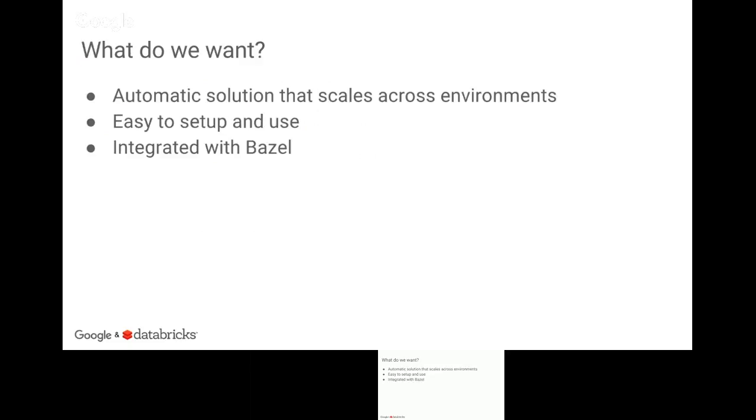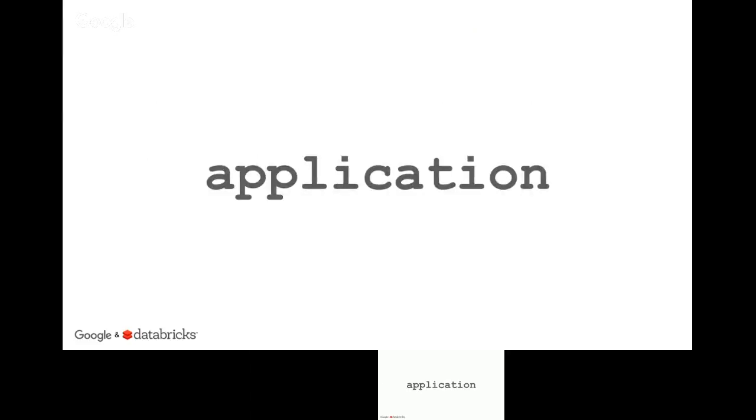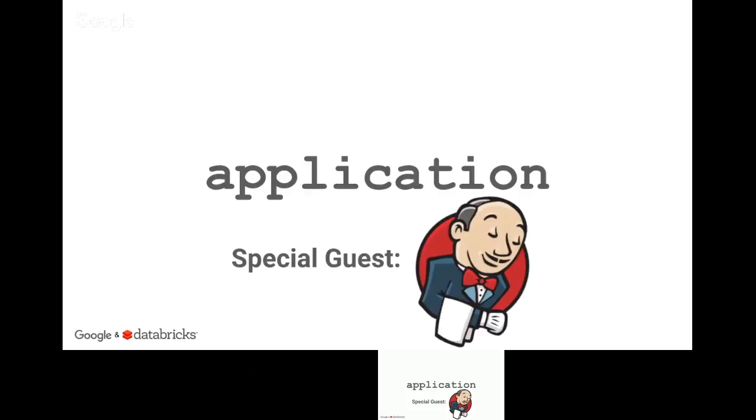So for us, it's really important that each team has the ability to leverage this deployment infrastructure with the least amount of friction possible. I was hoping to build something easy to use this way, that anyone could figure out and get working in their environment really quickly. And we'd like it to be integrated with Bazel because there's a lot of cool things that Bazel does, and it would also give us full circle integration, a thing that can be tested and that we can rely on to produce the right kind of infrastructure for us. So what we came up with was this application rule, a build rule that has a special guest star of Jenkins. If you're deploying things, you might be using Jenkins, so this is a pretty common setup.